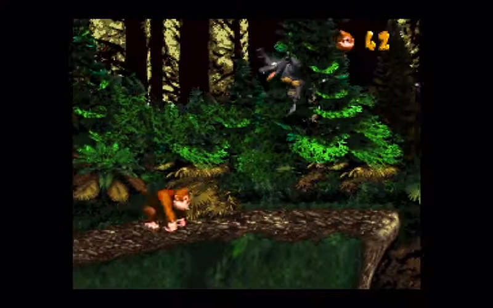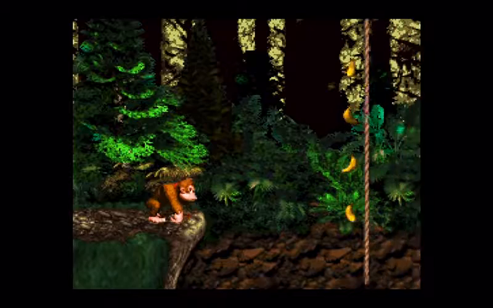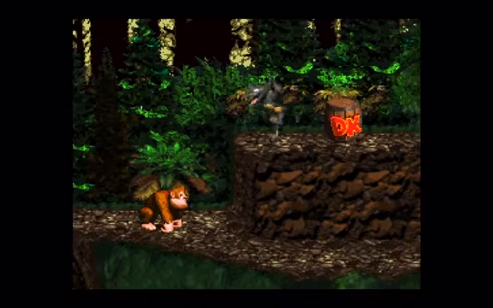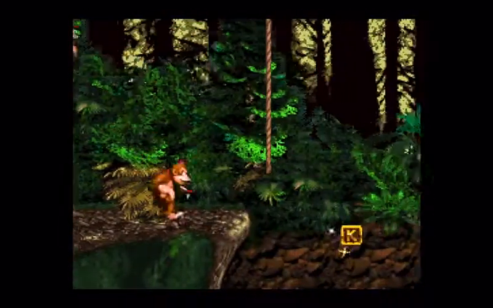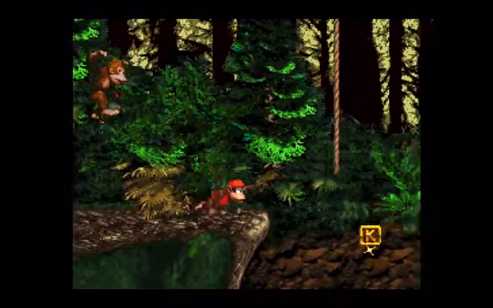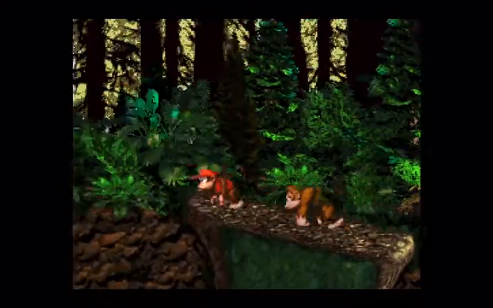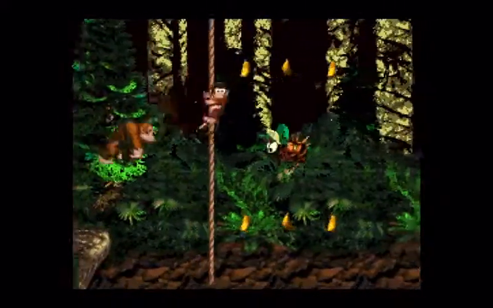Okay, now moving on to Forest Frenzy, which is far more difficult than Vulture Culture, for sure. Give that rope a second to come back. Do not jump after it. It will come back. Roll. And we got Diddy. You're brave. You can go for that K. Like that. Hold on. There we go.